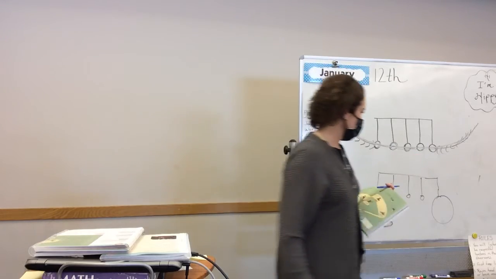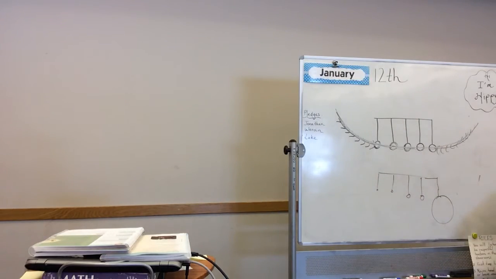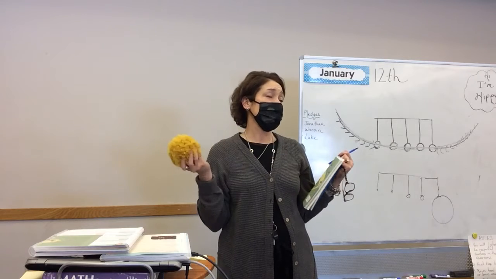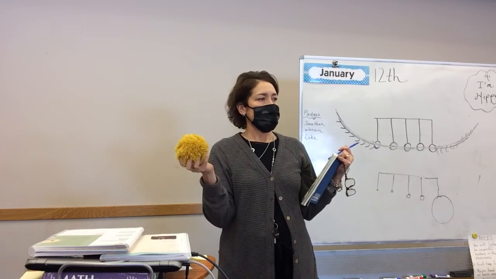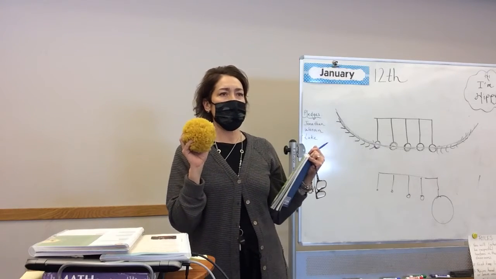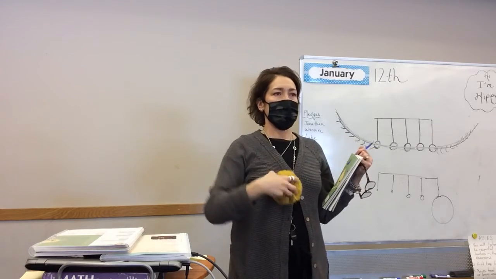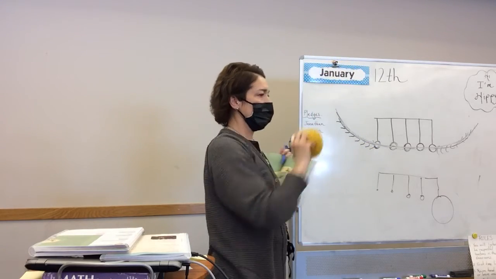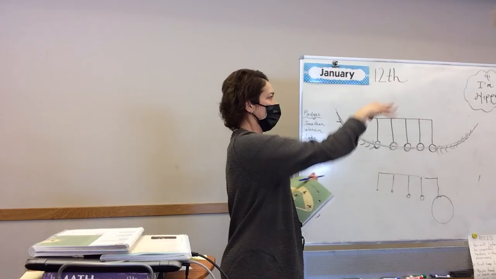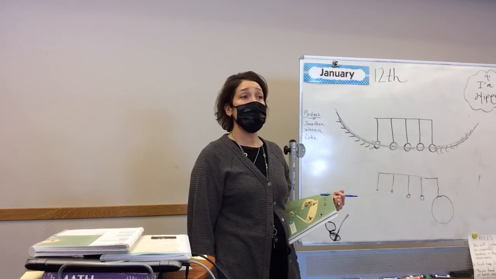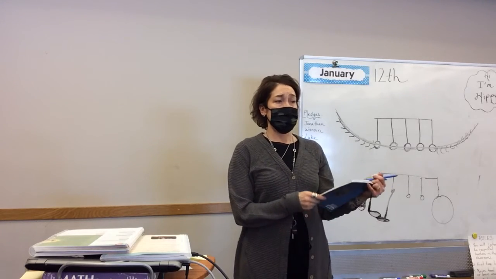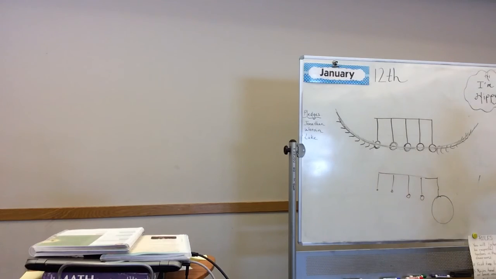All right, so where's my fuzzy ball? Oh, Daisy has it. Bless you. I would love to be able to throw it to you, but I can't. Let's say I throw it this way, or I throw it this way. That is describing the direction it's going. If I were throwing it straight, that is the direction I'm throwing it. So motion can be described by the direction.